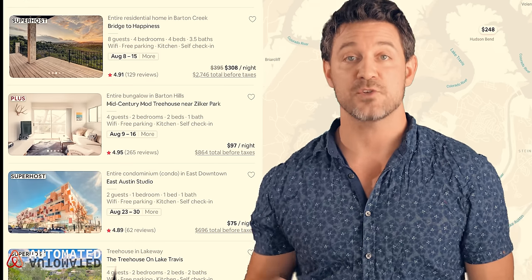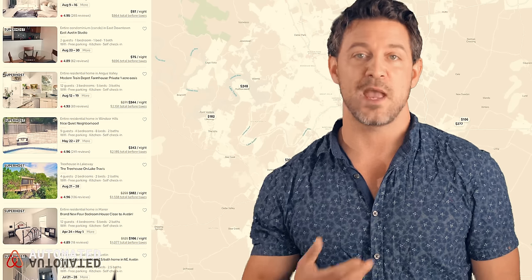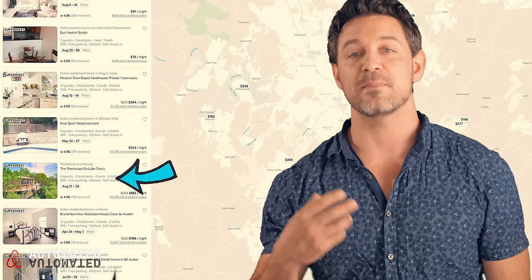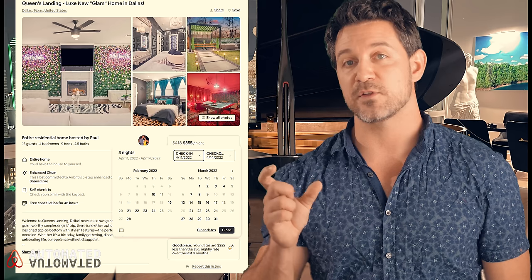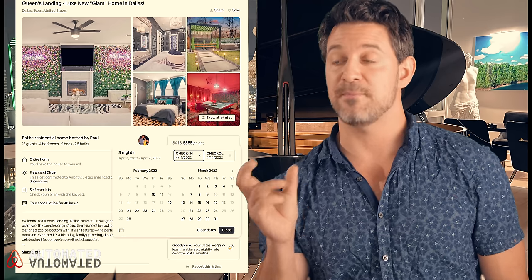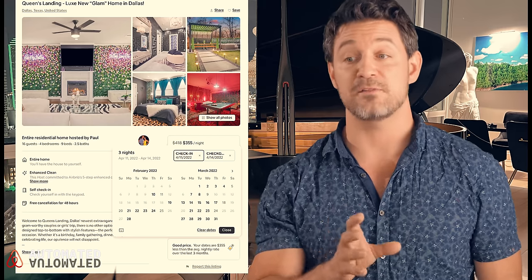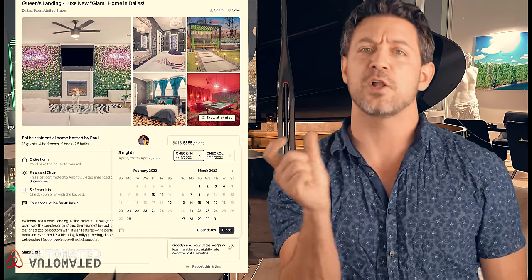Your photo choice would change depending on who your competition is. The idea of contrast is like a reverse game of Where's Waldo — if everyone's photos are blue and white, you want something with orange, red, or purple. You want to be different. One of my friends, his listing is called Queens Landing. I've recommended he take a photo that is completely red — a red room — and make that his thumbnail just to see if it drives views. His current main photo is too similar in color and layout to competitors when it's small, but the red room one would really pop.